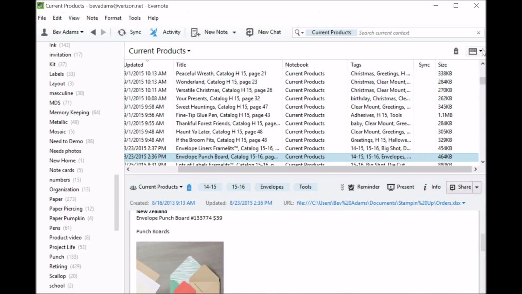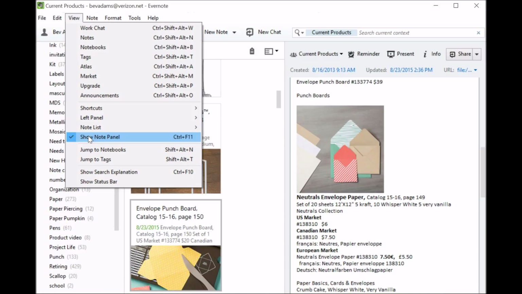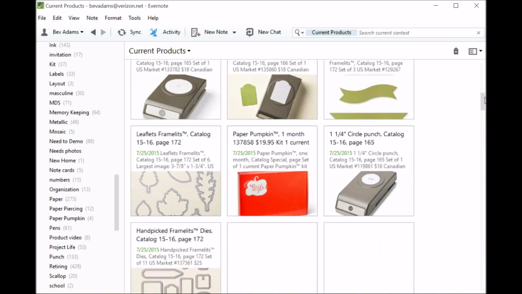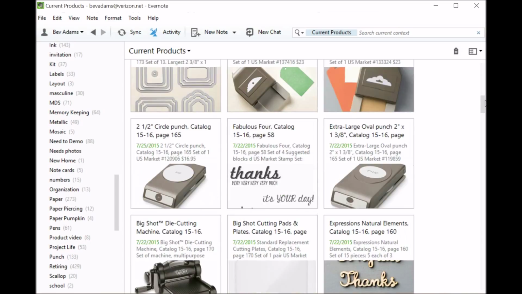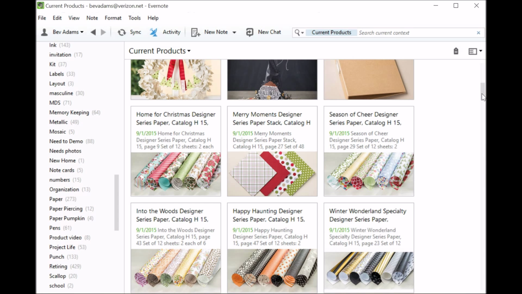You can also go back up to that same icon and look at it as a card, which has larger notes here, larger images. I can also remove the show note panel, and then you see the notes here, and that might be the way you prefer looking at it, because it still gives you the name and all the images, and how many columns will depend on the size of your resolution and your window.